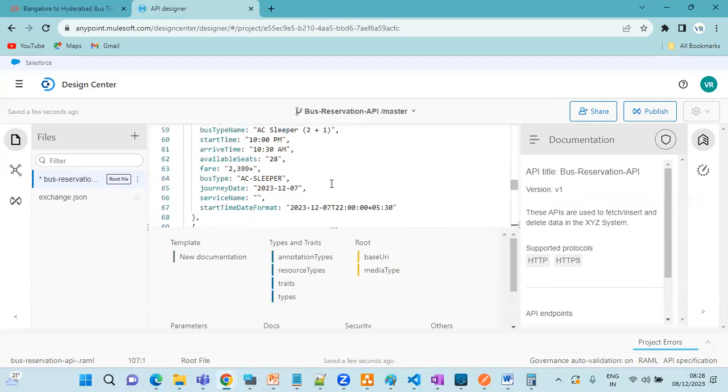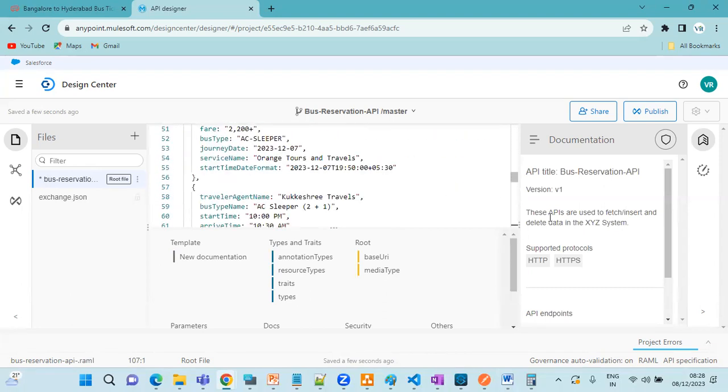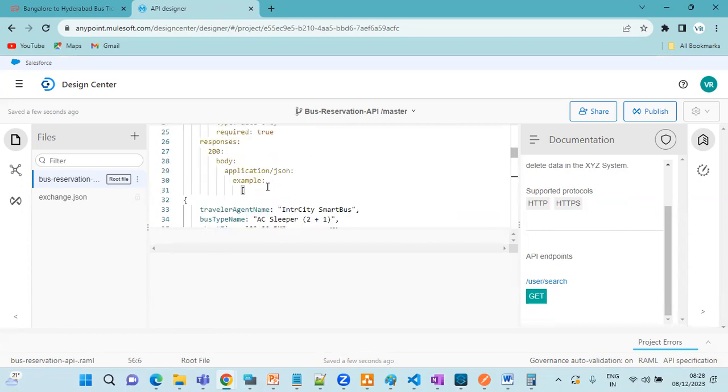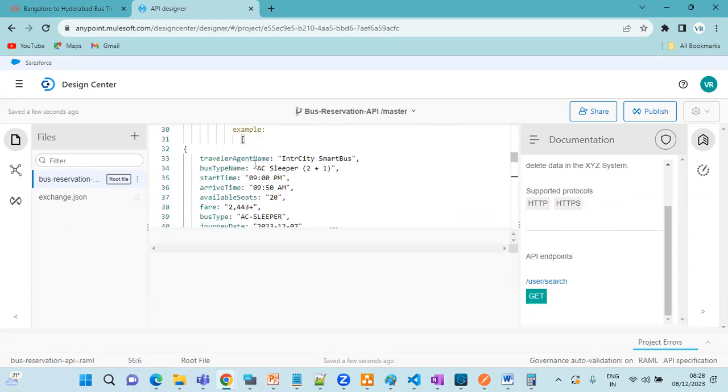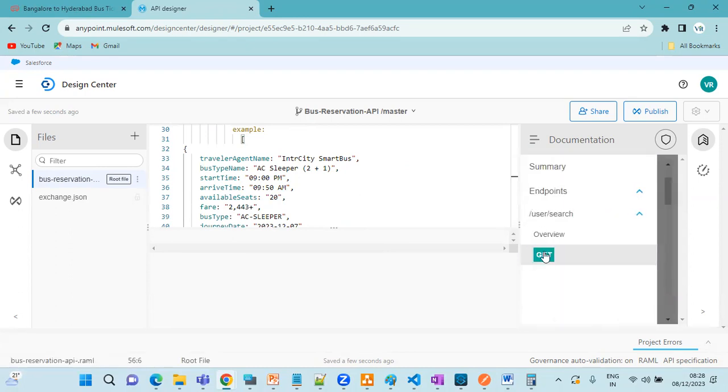See, so far no errors. Just observe this one. Anyway, we have seen examples yesterday. We know how to create examples and how to use them. We will create that next. Just look here. So this is your resource.